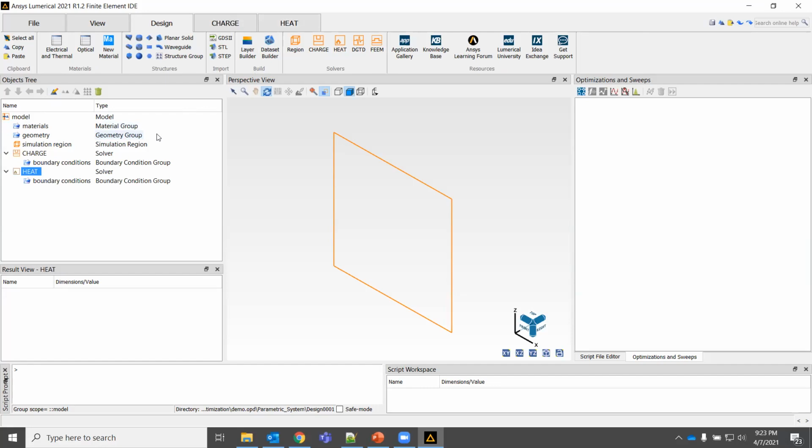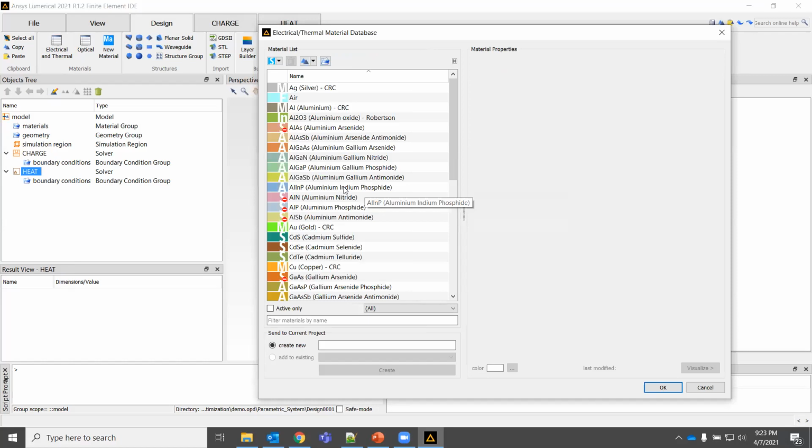So if we're doing an electrical simulation, you'd go here to the electrical and thermal material database, and then you pick the materials that you need. For example, you may need to add a silicon material. When you click on create, you'll see that it creates a copy of the silicon material here. Again, maybe we will select oxide and then click create, and you get a copy of the oxide material here. I'll just close this now. Since these are added here, you have these materials available for simulation.